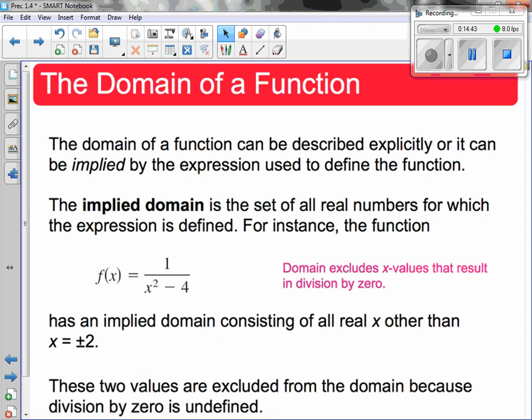Now, looking at that there, the graph went straight up, yes? It went straight down. Pretty much everything on the y-axis is covered. So the y value for this here, or the range, would be all real numbers. It works for any, we can get any number out, but we can't plug any number in for this one.